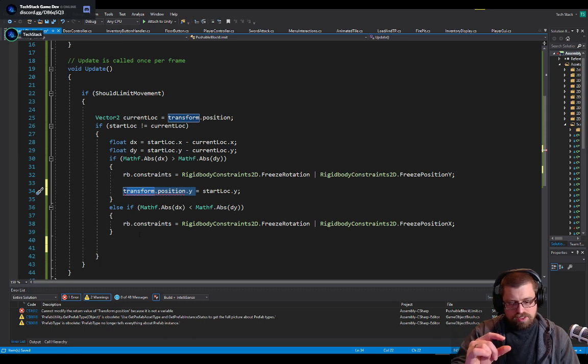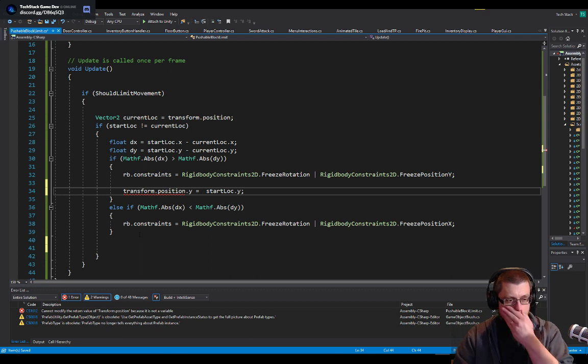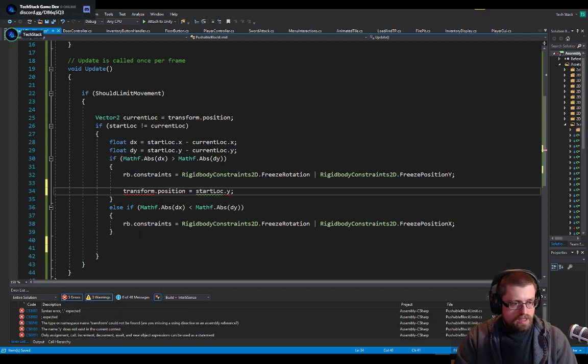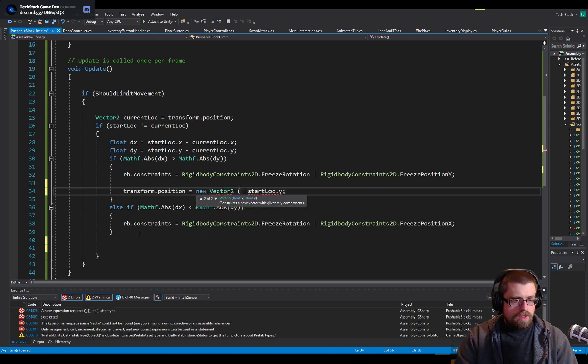Rigid bodies can move just slightly in one position, while the other one might be moving a lot. And I want to make sure that that doesn't happen with this. So transform that position, but why... We can't do, so we need to say new vector 2.